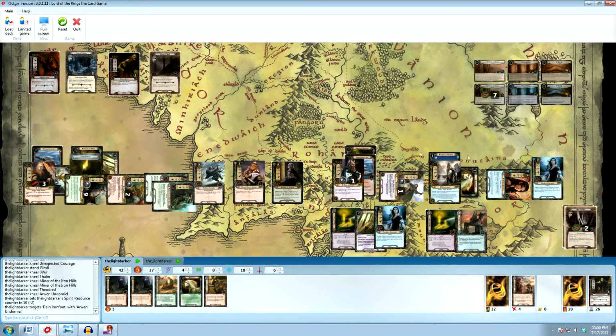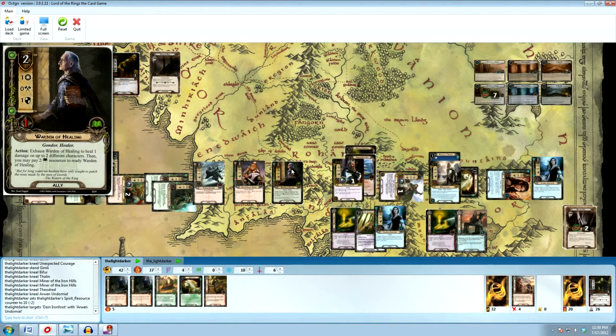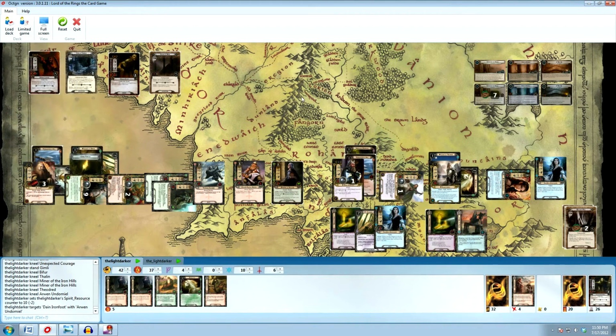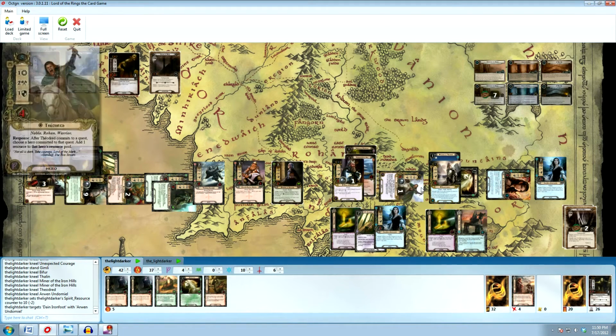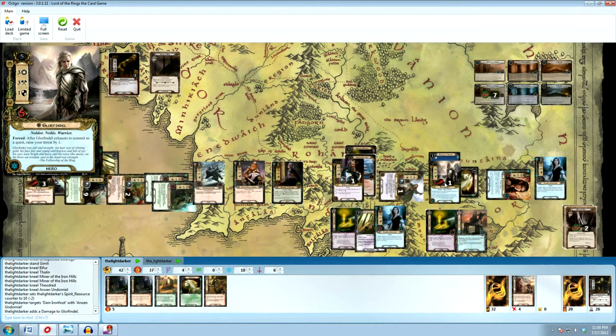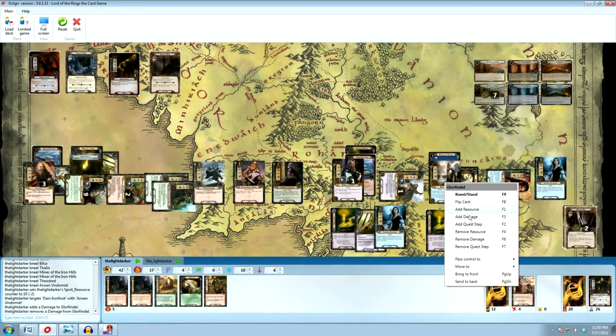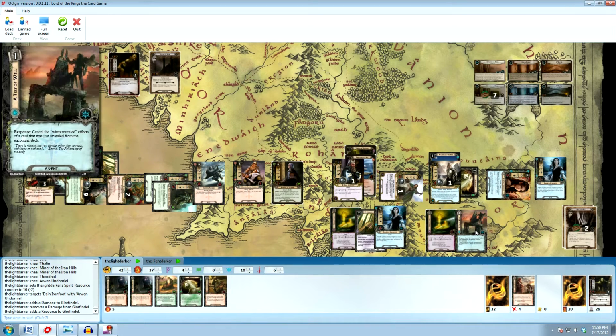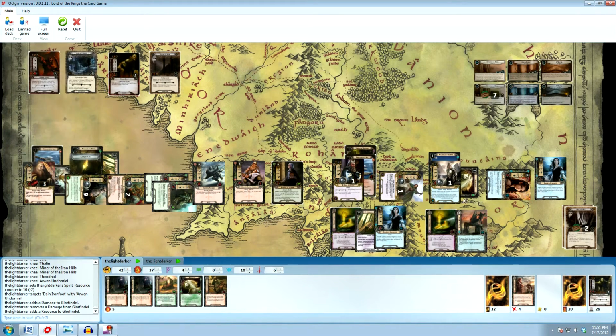And let's see what we get for staging. Maybe by the end of this turn, I'll remember to use either my Warden of Healing or my Imladris Stargazer. But this is certainly, you know, far from a life or death scenario thus far. So, Théodred, when his ability goes off, whoops, I'm going to go ahead and target Glorfindel. So that way he's going to have one resource in case he needs to cancel any kind of when-revealed effect. So let's see what I happen to get.